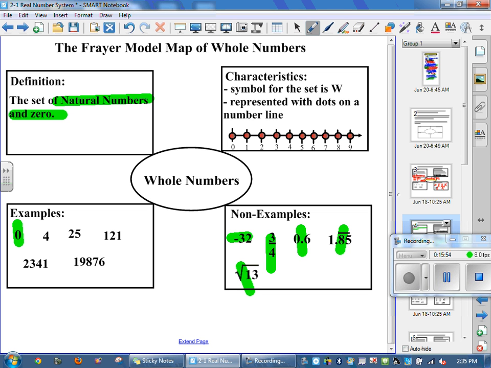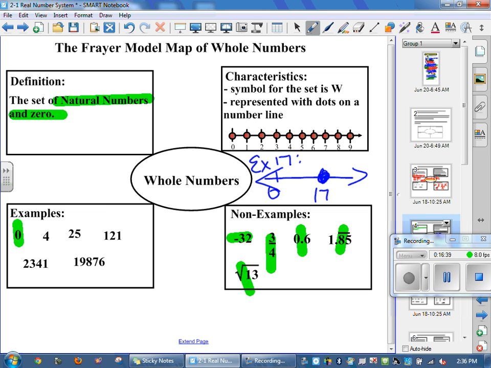Now, the symbol is W. On the number line, they're represented by dots. An exact dot on the number line. How come? Because it's an exact amount of something. 5, 0, 15. They are exact numbers on the number line. If I wanted to draw a number line with an example of 17, if 0 is way over here, 17 could be there. I would put a big black dot on 17. The black dot means that it's exactly 17. It hasn't moved off of that number. Okay? Let's take a look at integers.